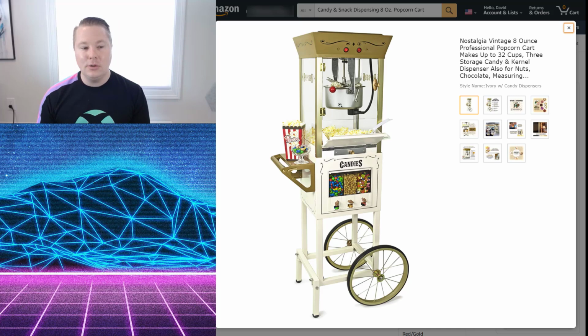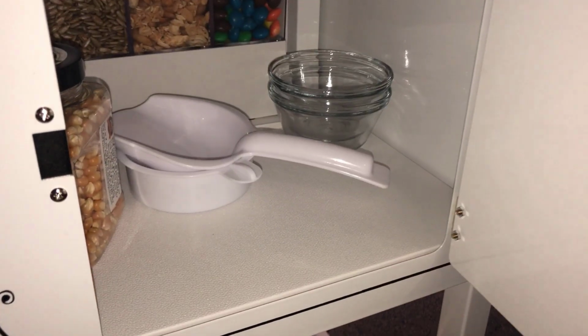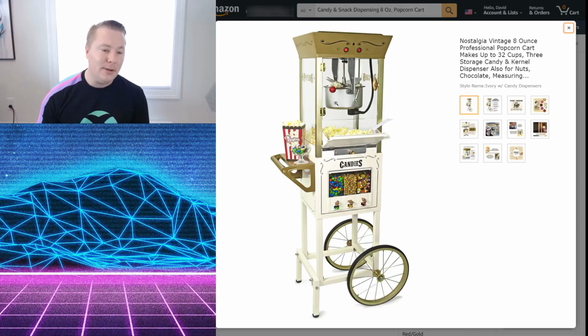And it's designed so the popcorn can dispense either outside where the candies are or the other side where the storage box is, because you do have a storage compartment in this container. It's not just a candy dispenser. The other side is storage, which you'll need because you'll need your kernels. If you want to do butter, you got to have your oil, your scoops. It's good to have all that out of the way, but it's meant to be able to set either way. It's reversible. Mine wasn't reversible. It came in such that it could only set one way.